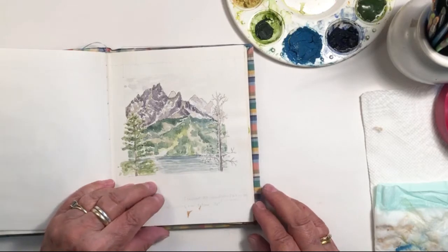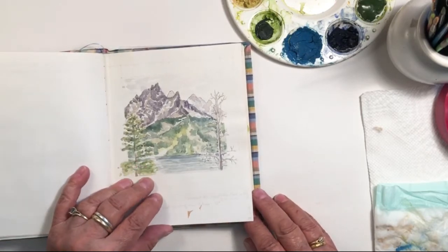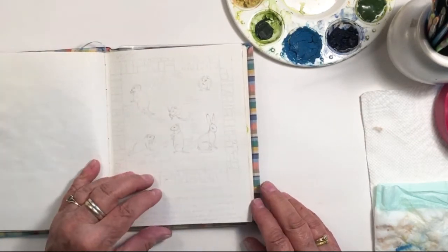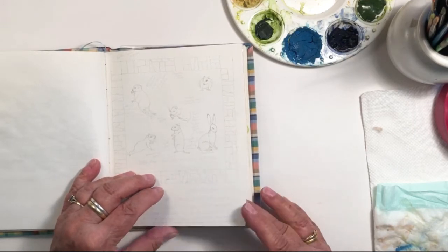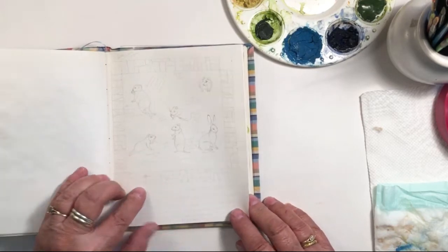And I stopped at Teton National Park and I painted the mountains. And then in my campground, I did these pencil sketches of some of the critters that were in the campground, some little chipmunks and rabbits, and then I did a stone border.